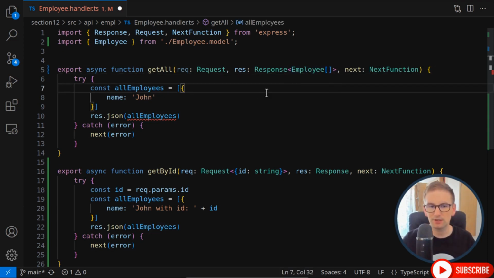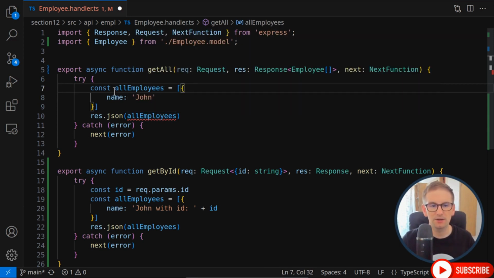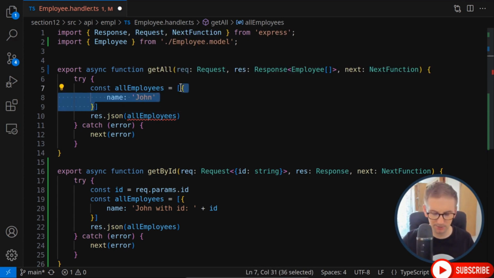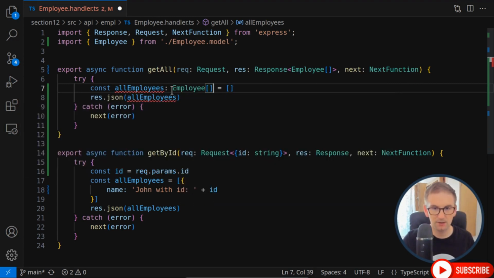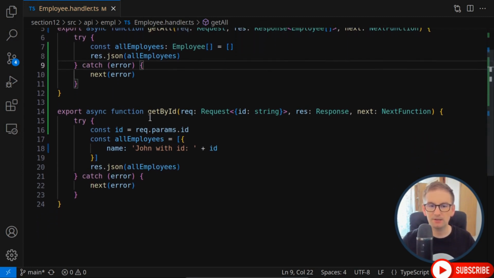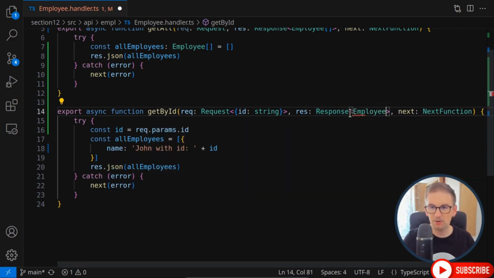And as you can see, as soon as I'm doing this, I will get a compilation error because it will tell us that our current response is not an employee array. I will just make an empty array for the moment. Okay, I will explicitly make this a type, otherwise TypeScript won't be happy. And again, our getById function will for sure return a response of type employee. So this will be of type employee, or it will be undefined if no employees are found, like this. And now again, we have an error right here.